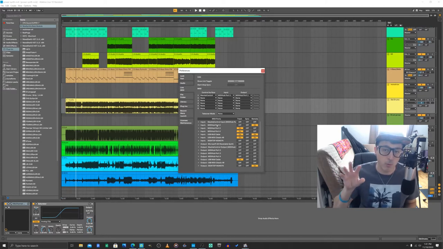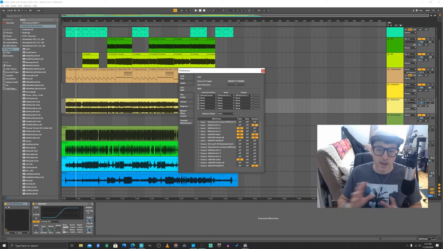are on port 1. But the reason why I have remote selected on mine is because I'm using one of the pads on the pad controller section of TouchDAW to turn my click on and off. So you could do things like that as well, but I had to manually map it to that button. Anyway, a little bit advanced usage there, but still, most of the functions will come from the actual TouchDAW interface, you know, that's like your mixer and all that stuff are going to be in regards to the control surface.